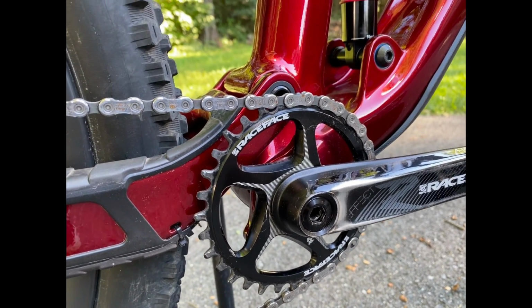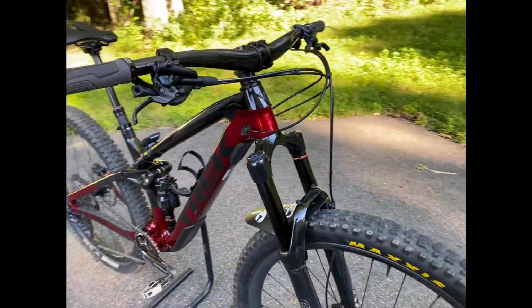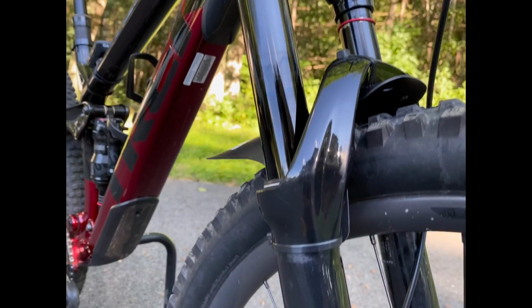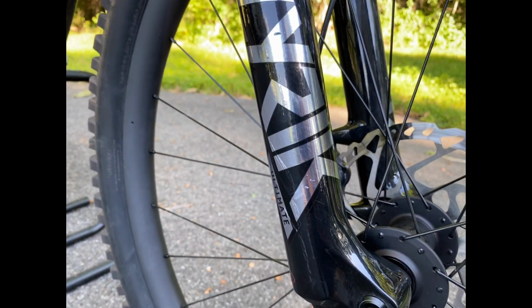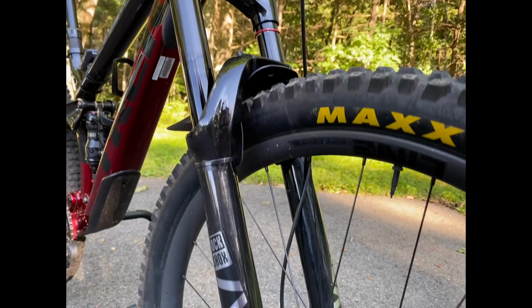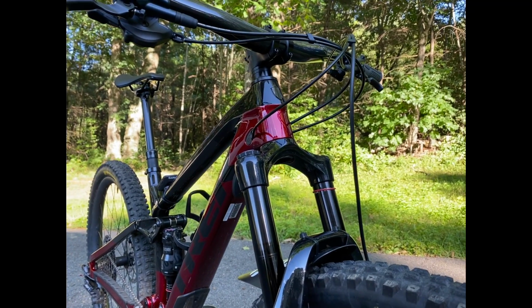One of the other things I changed was the fork. It came with a 36 with a Grip damper, and I much prefer the feel of RockShox forks. So I put a Lyric Ultimate on here. It's at 150 right now, but I do believe I'm gonna lower it to 140 because I like the way that this bike rides for a trail bike.